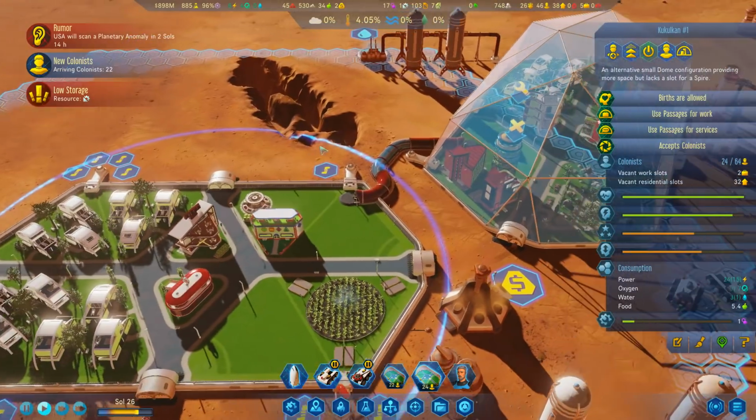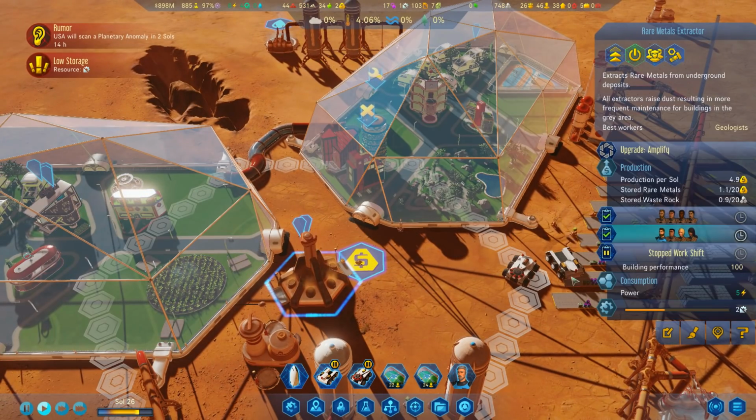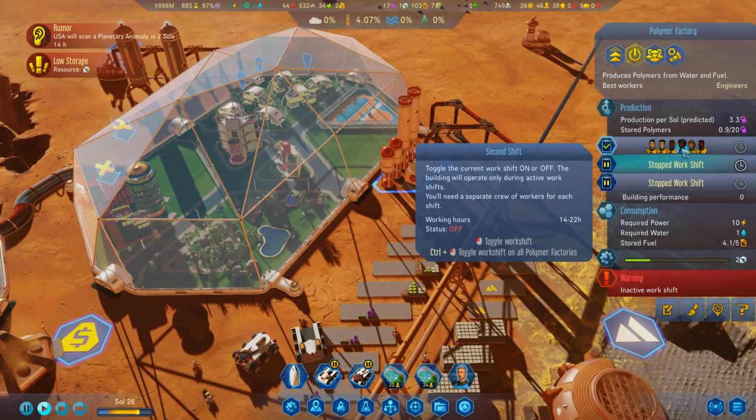Like we had an art store at some point. We could probably reopen that too, or install it and reopen it. Awesome. I love having so many people working. What about this shift? This is filled up. The second shift of machine parts and the first shift of polymers is all done.